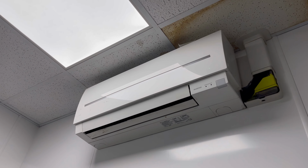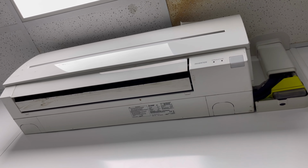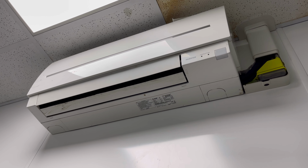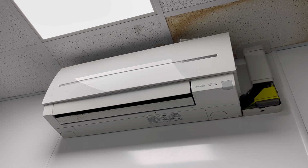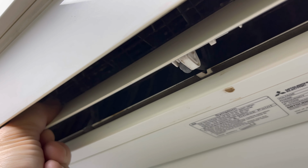I do like these little Mitsubishi units. It's a little 5 kilowatt unit, but this style are pretty simple to break down, to strip down. So we'll have a look at how you take this one apart. You'll see it looks pretty grimy, and then let's see if I can show you inside here. I don't know how well that's going to show up, not very well I don't think, but trust me when I say this is well overdue a clean.